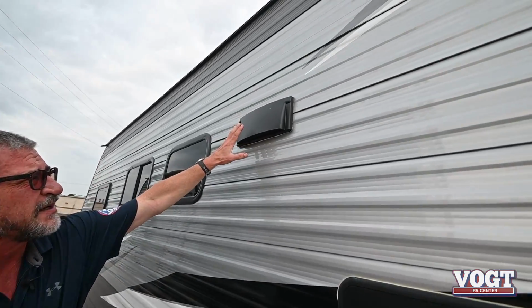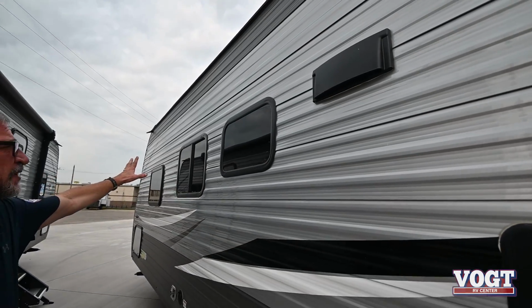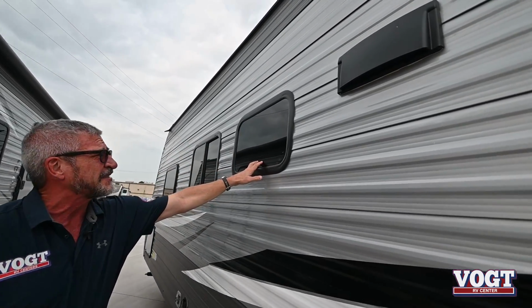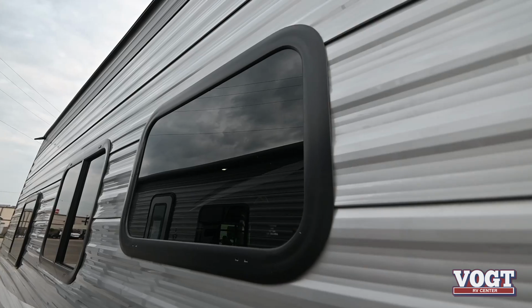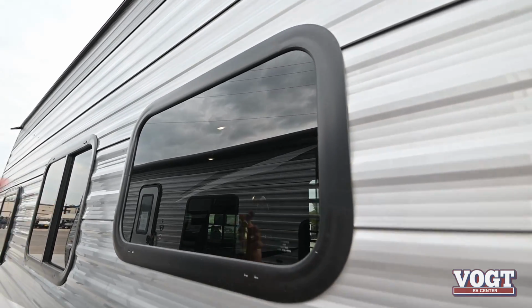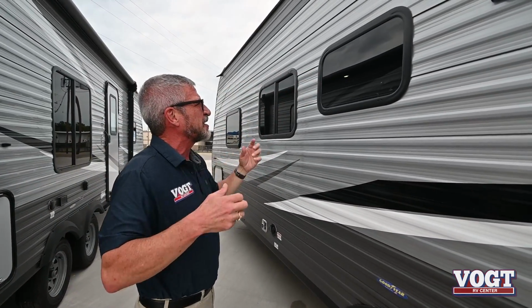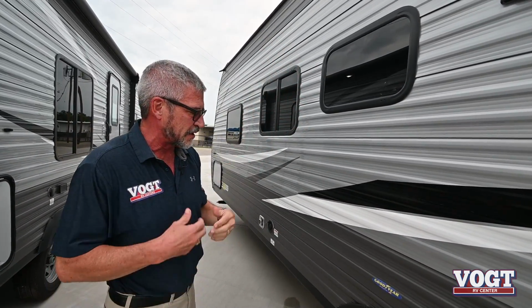This is just the vent from the stove area. All of the windows are fully insulated and tinted safety glass, just so you know. The nice thing is, as you look in, you can see a silhouette, but if you were inside, it's almost like one-way glass. When you look out, you can see a person in full detail and clear, but they can't see too much of you. These all will have shades inside that I'll go over and show you as well.